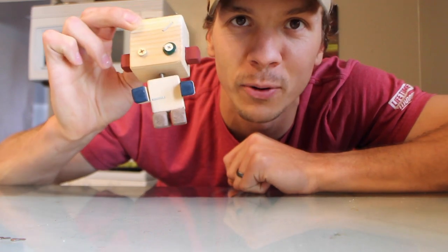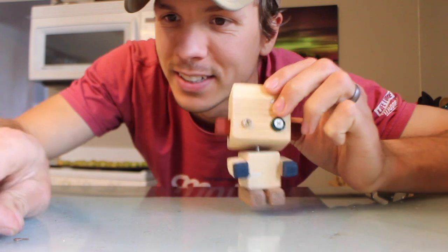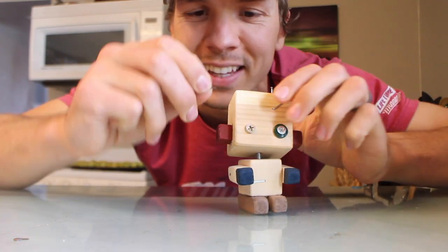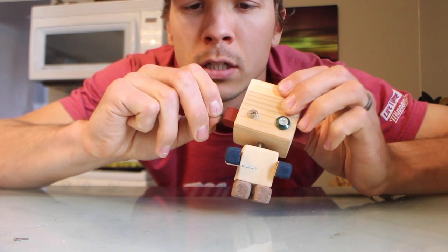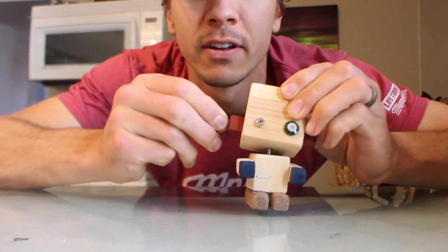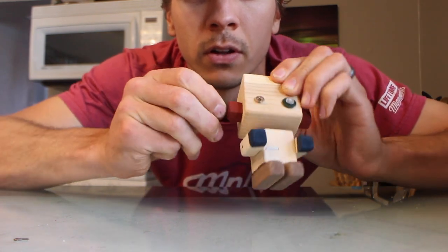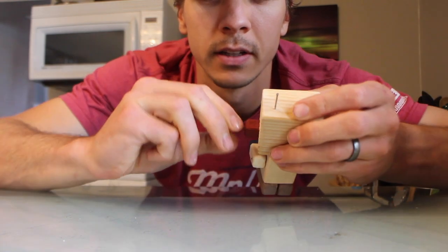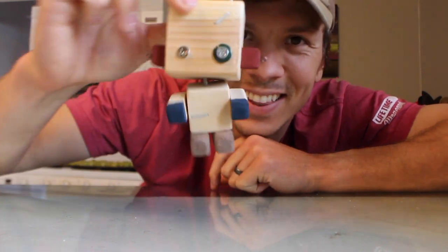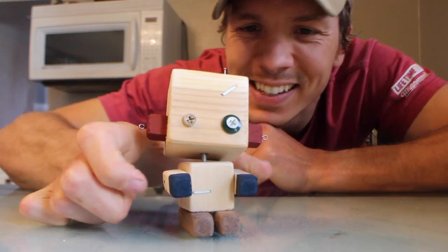I got one more thing I want to do. One more final last touch. These little eye hooks gonna be in the ears. Just a little something to finish off. I don't know, I think it'll look cool. Let's see. I think that did it. Look at that. It's a cute little guy.